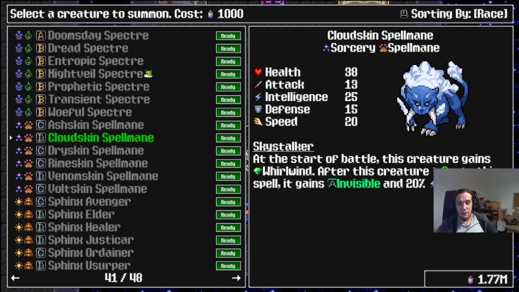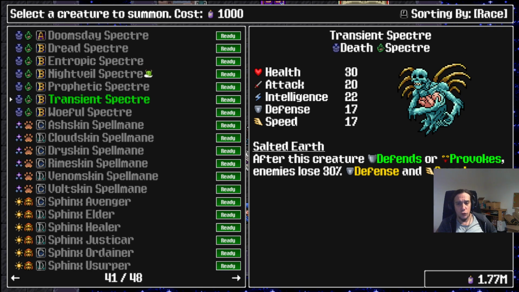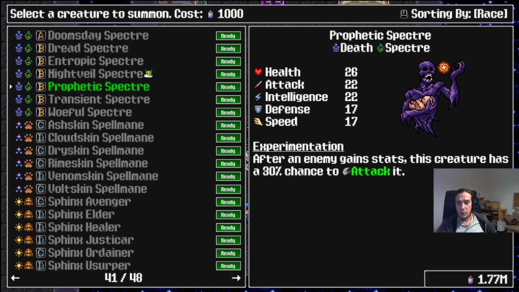Spell main. Specters. At the start of each enemy's turn, this creature decreases their lowest stat by 25%. Now that's not interesting for me. Now, the Spectres would be a much more interesting option for stat decrease than the Dragons, because this is something that I control. Nothing that I have to wait that the enemy will do.